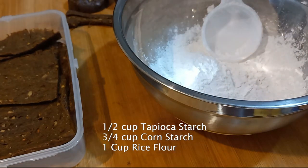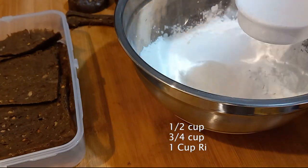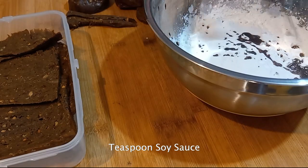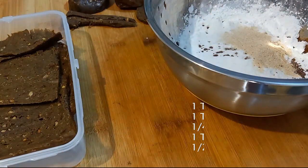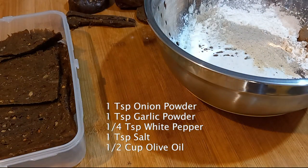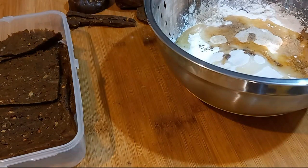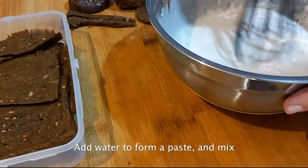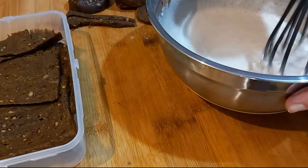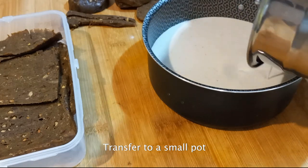Okay, now our slurry is going to be tapioca flour, cornstarch, and rice flour. And this will be our fat layer. I'm calling it a slurry here, but it's our fat layer, and it's going to be the white portion of our bacon. So I'm adding onion powder, garlic powder, white pepper, salt, olive oil, and soy sauce. That should give it a nice sort of base flavor to complement the seitan. And then add water to mix, and then we'll pour it off into a pan to heat it, and then that will start to set up.